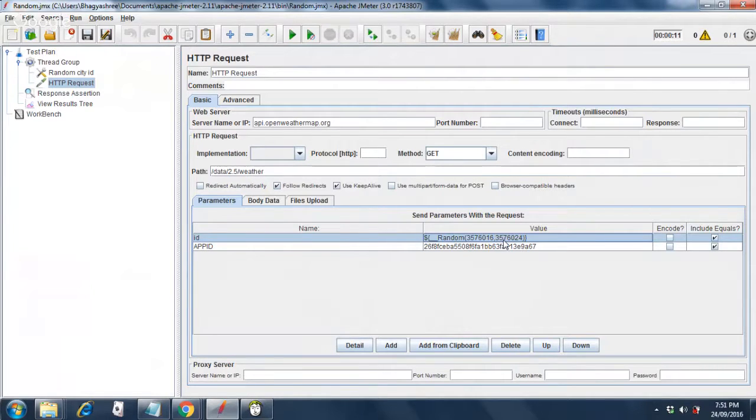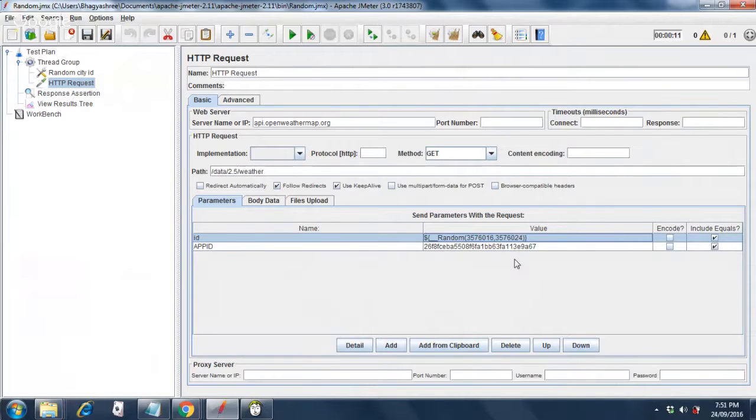I will explain that in a later session. But that is a JSON file for weather information, and it contains all the city IDs by which you can get the weather information for a particular city. If you send the data in the request, you get a response back with the weather information.